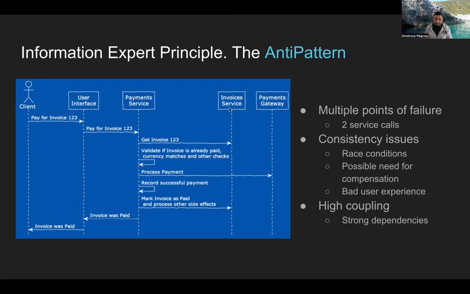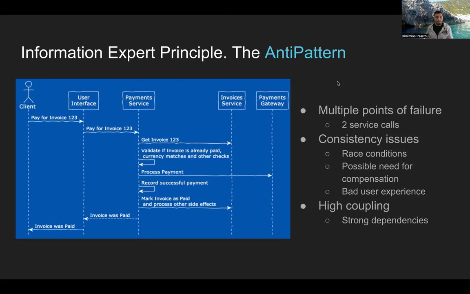It also validates business rules that actually belong to the invoice service, right? You basically see the anti-pattern that we talked about before, the anemic domain model, but now on a services level. For example, if someone changes the business rule, right? If the invoices service, which is probably maintained by a different team, changes the rules for when the invoice can be paid, now both services need to change. Imagine now the effect that this has on the roadmaps of both teams.